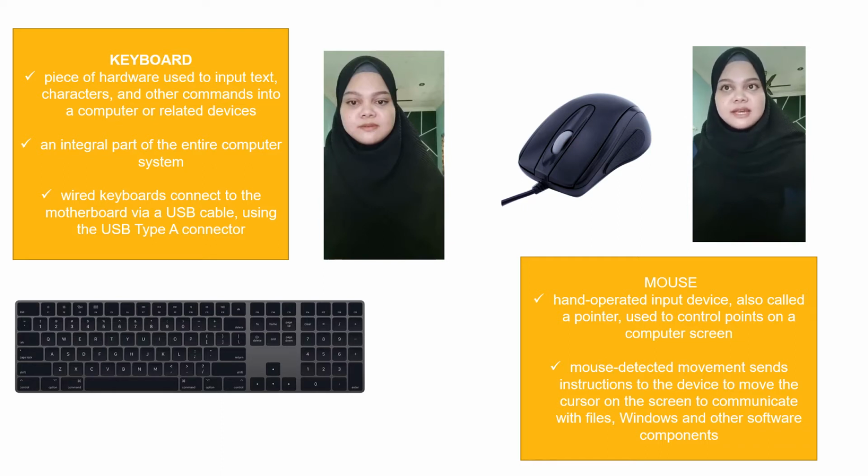The mouse is a hand-operated input device, also called a pointer, used to control points on a computer screen. Whether the mouse is using a laser or ball, or is wired or wireless, a mouse-detected movement sends instructions to the device to communicate with files, windows, and other software components. Most Language Lab use wired mouse, and it is connected to the computer via USB using a Type-A connector.